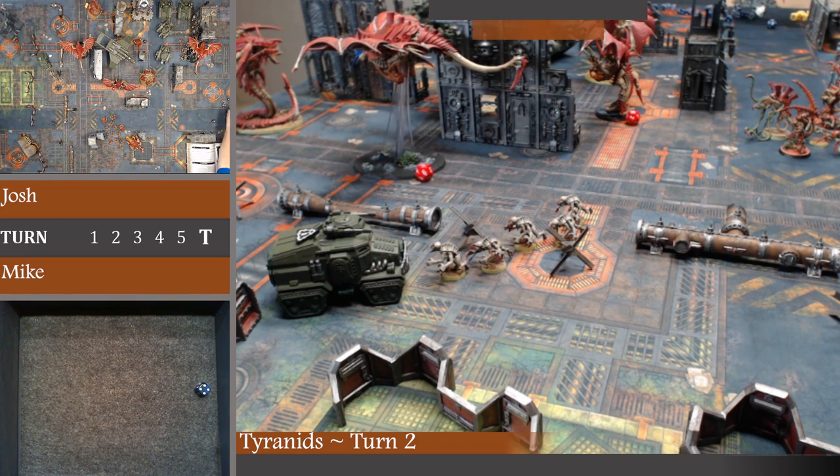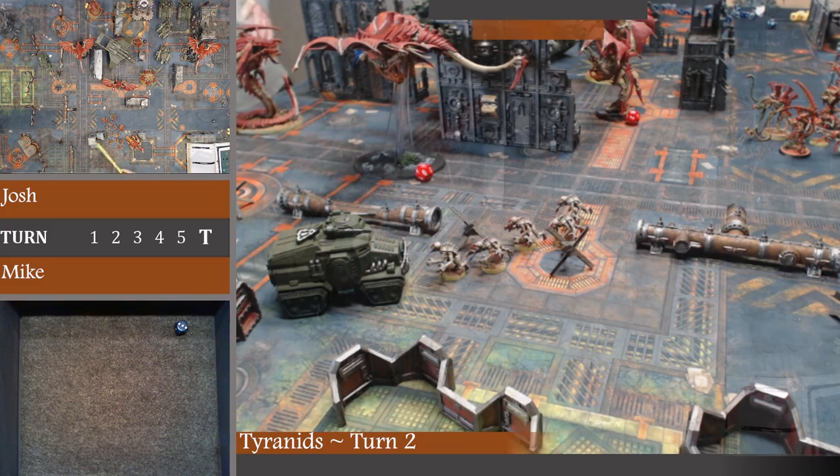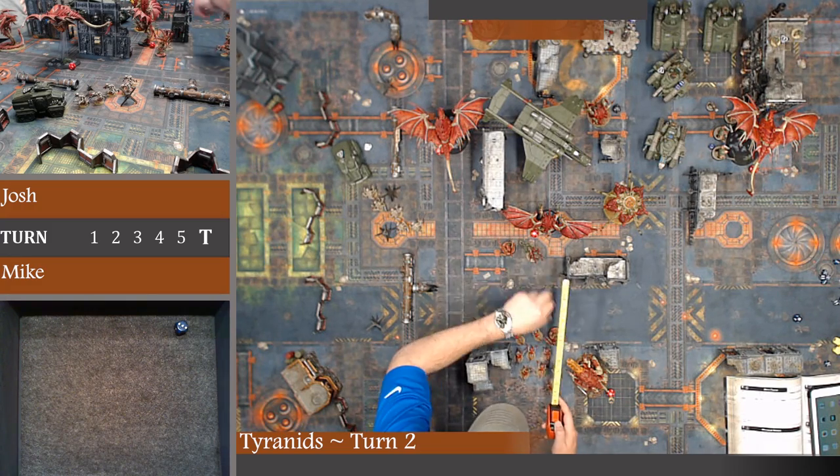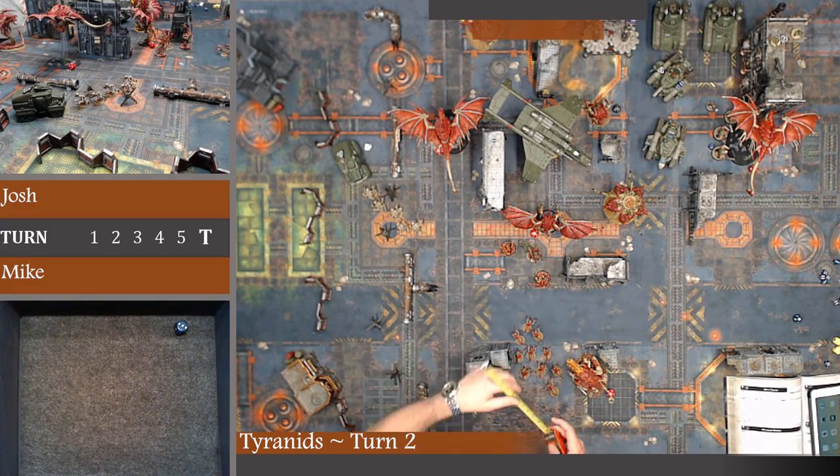And then we're also going to advance with the Venomthropes. 3. Just going to move these guys up a touch. And then we'll be advancing with the Hormagaunts as well. 5. All right, they actually want to go somewhere.